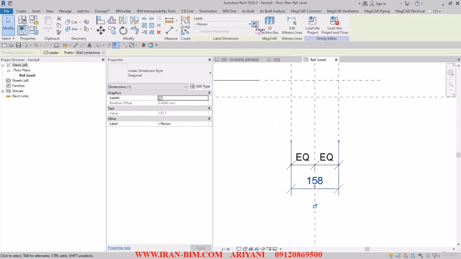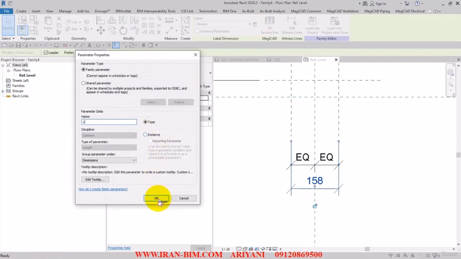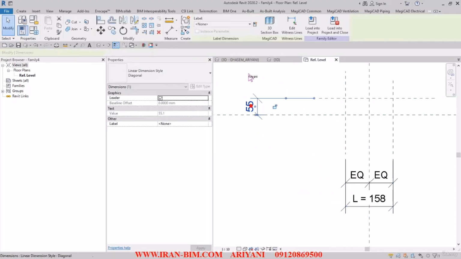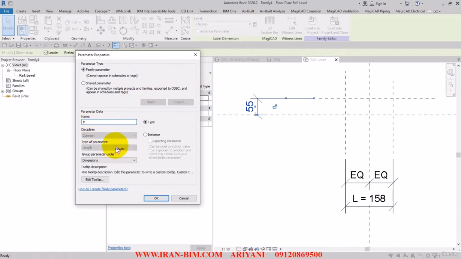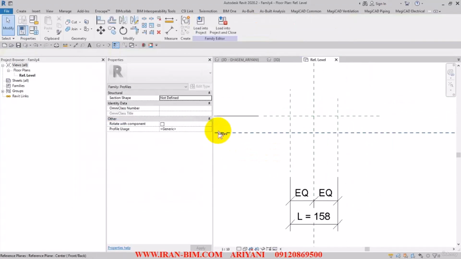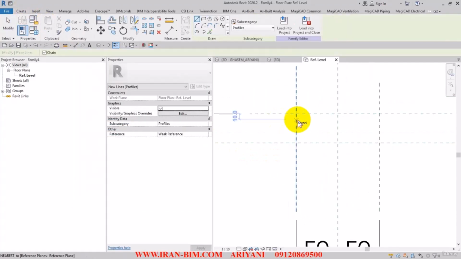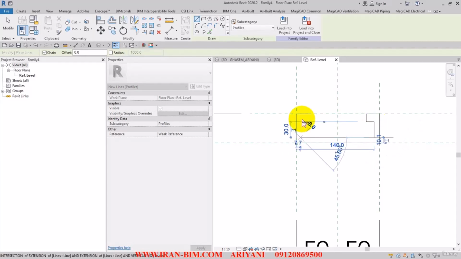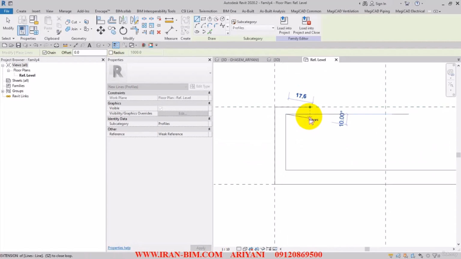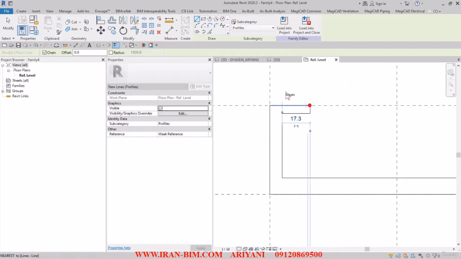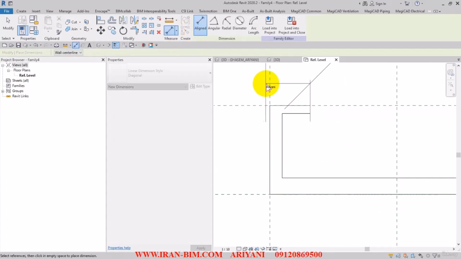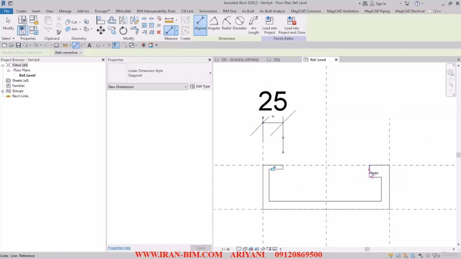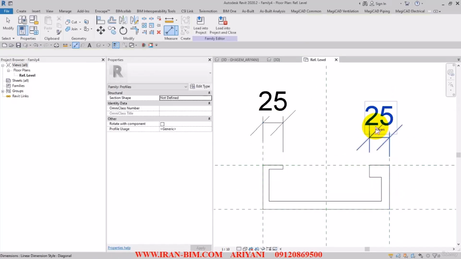Let's open up the parameter properties. There we go. This one's going to be H. It doesn't necessarily have to be H or L, but I'm more comfortable this way. And then we'll go here and select line, and then draw from here to here and then here. And then, yeah, there we go. So then I'll select the measurement and then click on here and here.